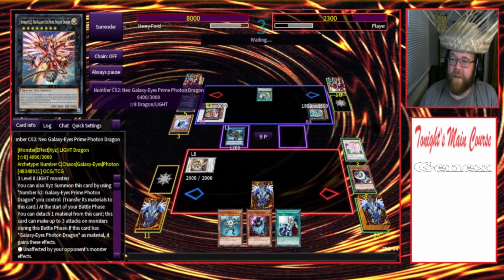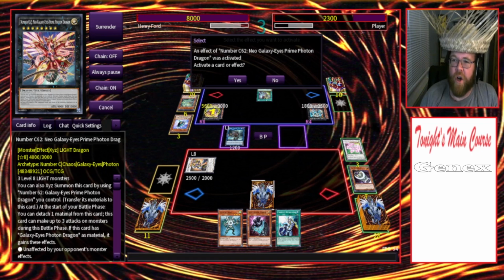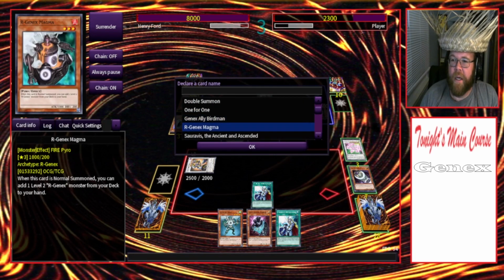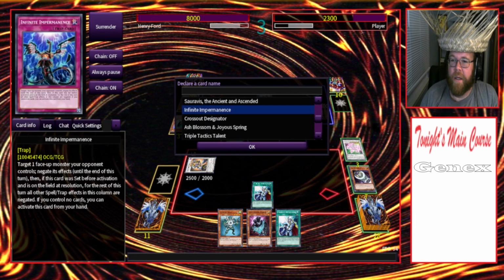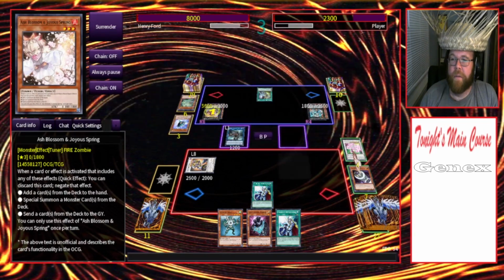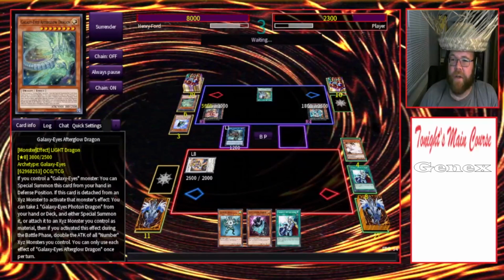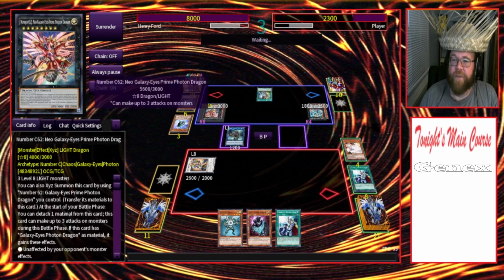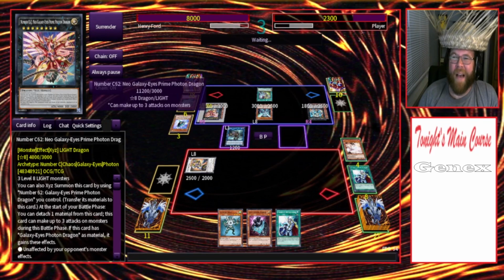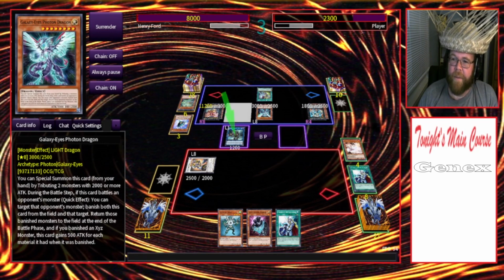So, that's unfortunately going to be game 2 for us. We gave it a shot. Let's go ahead and just say no Ash Blossoms, because there's literally nothing else we can do. He's gonna get rid of that, attach a Photon Dragon to this, or special summon, whatever he's gonna do. And then this thing's like 11,000 attack points. There's nothing we can do about it.